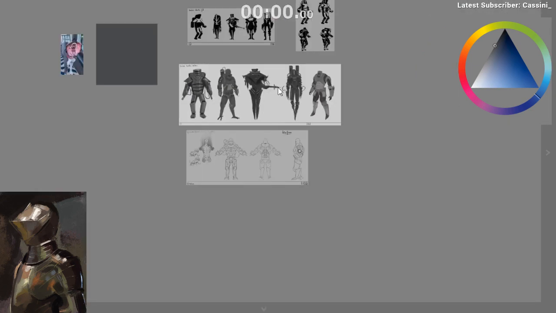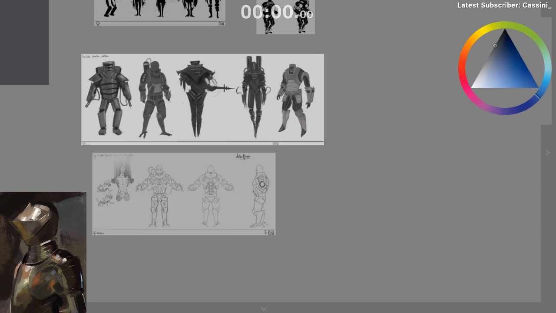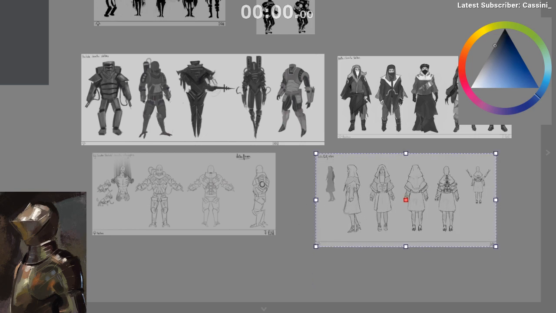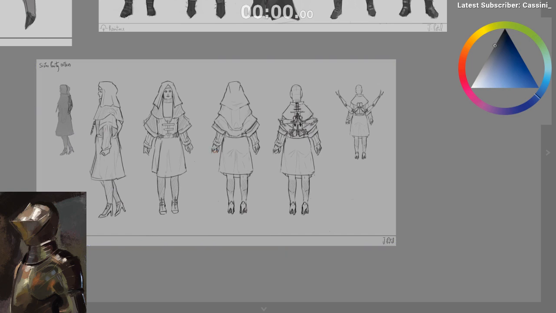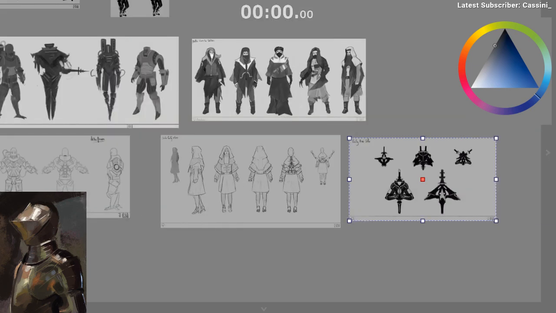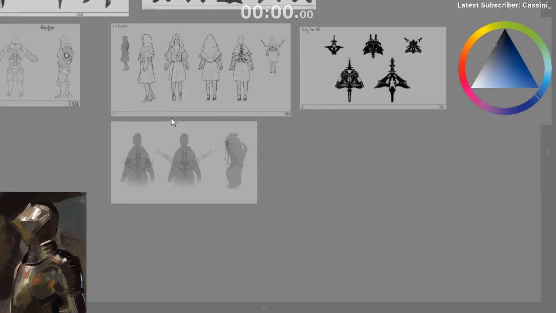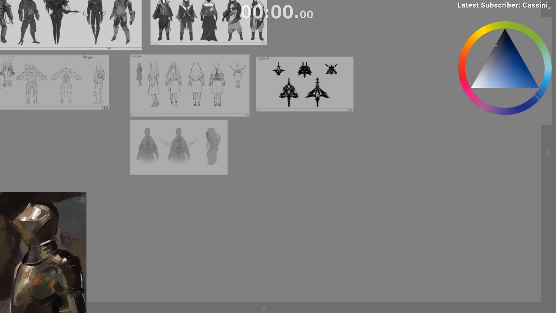Stuff like this is very, very interesting to me. I do like it, and I've done it for quite a few characters already. Here are some protagonists, and we have one of my antagonists somewhere around here. The cool thing is we get to design just about everything that goes on these characters, which is really fun. For example, this character has a set of arms that fold into her back, and I get to design what those arms look like and how they work, and how they fit on her back, with these kinds of sketches. Some of these need to be refined, of course, but I have the ideas down for the majority of them.